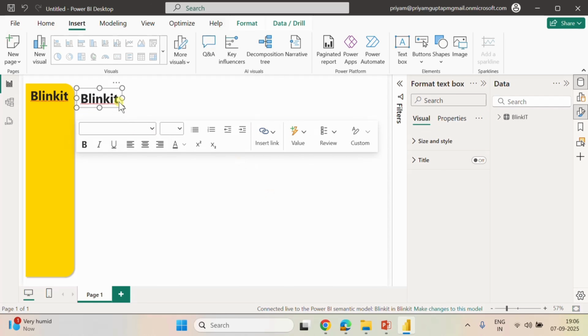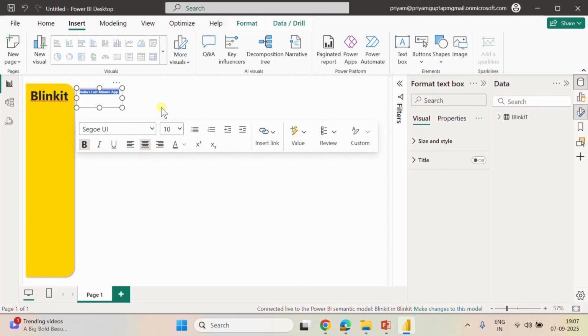Here we are going to write down India's last minute app. We are going to select it and we are going to use, okay, let me bold it.